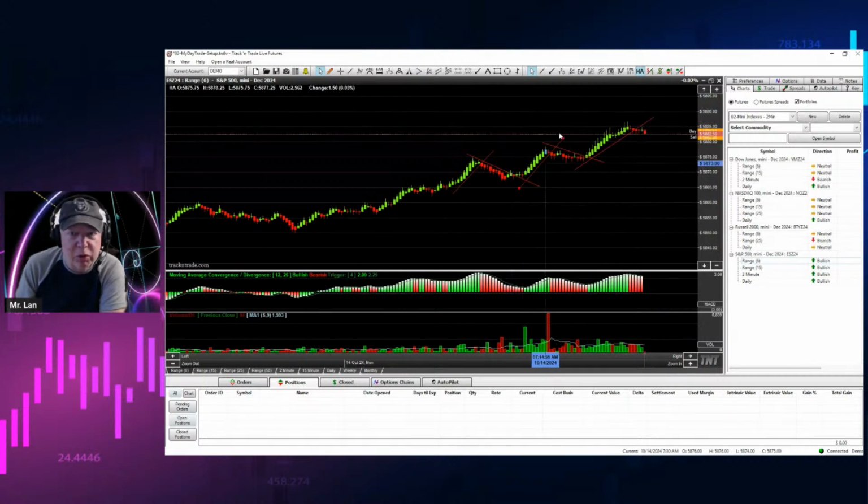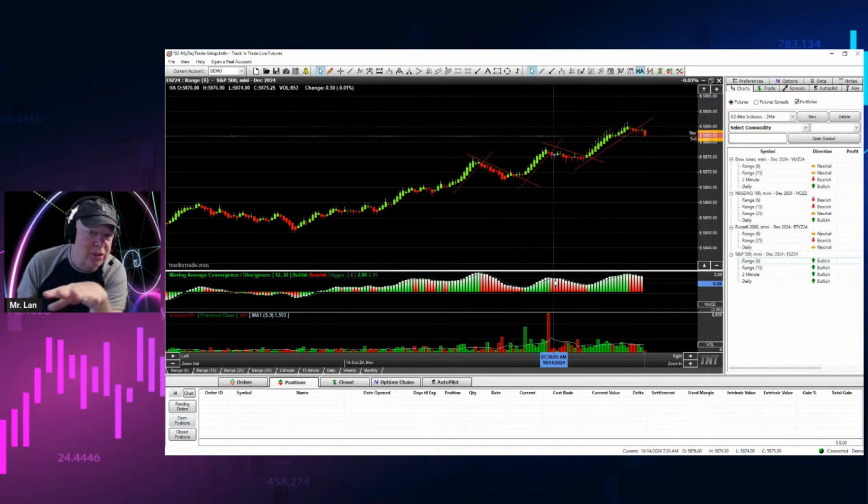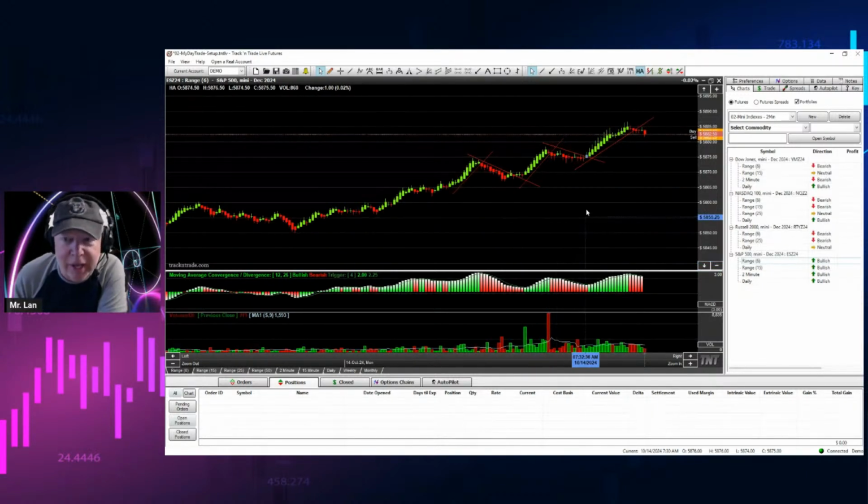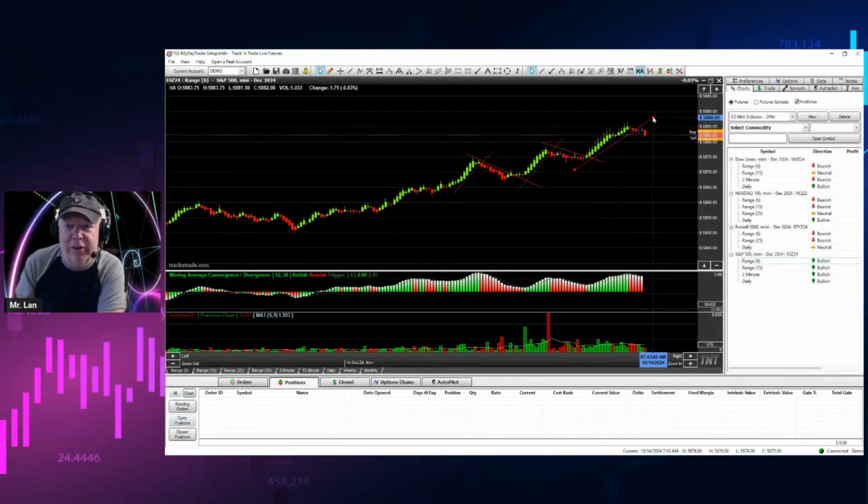Now, these are not progressive trend lines. These are just normal old trend lines. Now, the thing about trend lines is that trend lines are also fractal. Fractal, what does that mean, Lan? That's a big word. Yes, it is a big word that means a little thing. What it means is that there's little trend lines inside of big trend lines. So you can see all the little individual trend lines.